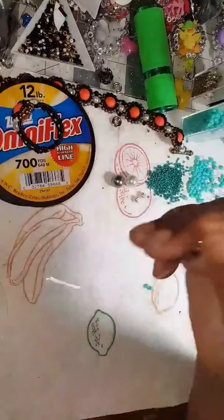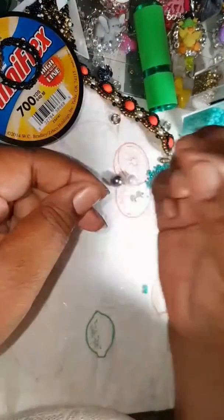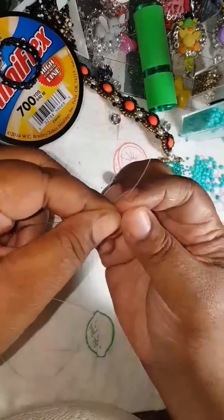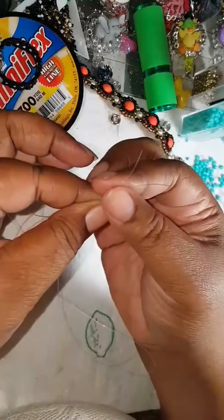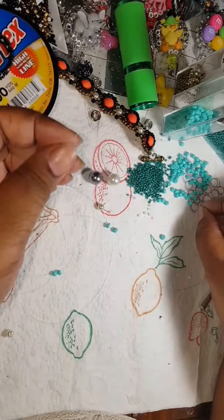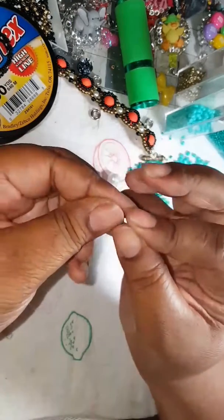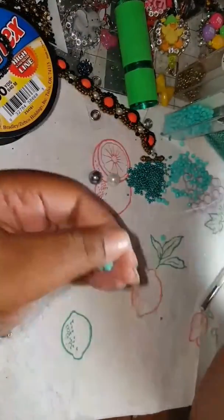This is my fishing wire. What you want to do first is get them both together and keep it like this. So what you're going to pick up first — you can paint these, I should have painted them to let you guys see them — but we're going to do two on each one, and then we'll take one more and go in between. Bring it up, pull it down. Okay, that's how you do it. Now it should look a little weird, but it's okay.